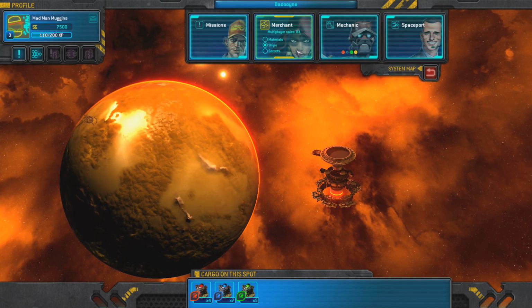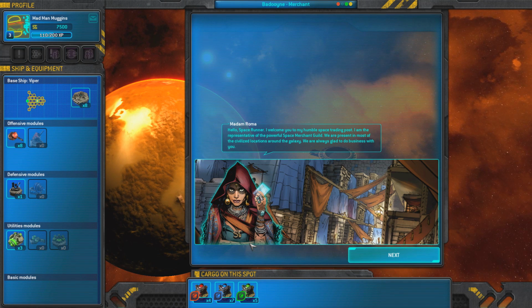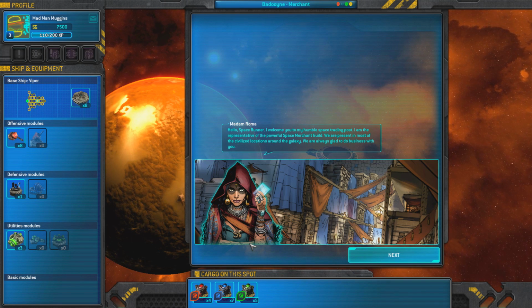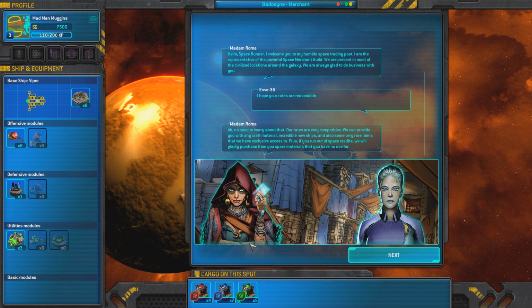Space Merchant: Hello, Space Runner. I welcome you to my humble space trading post. I am the representative of the powerful Space Merchant Guild. We are present in most of the civilized locations around the galaxy. We are always glad to do business with you. I hope your rates are reasonable. Ah, no need to worry about that. Our rates are very competitive.